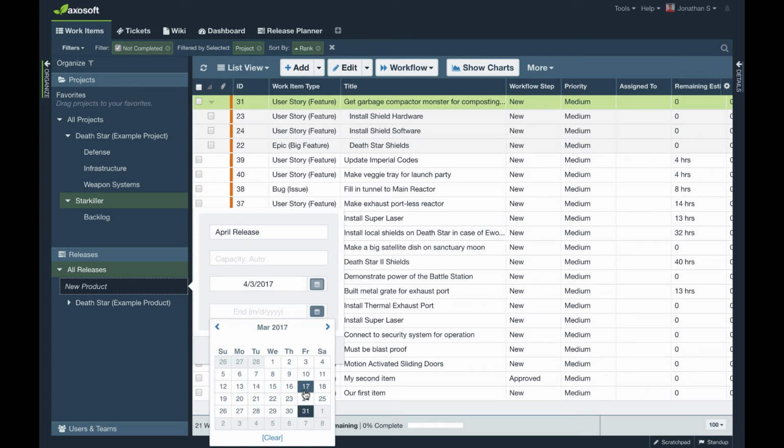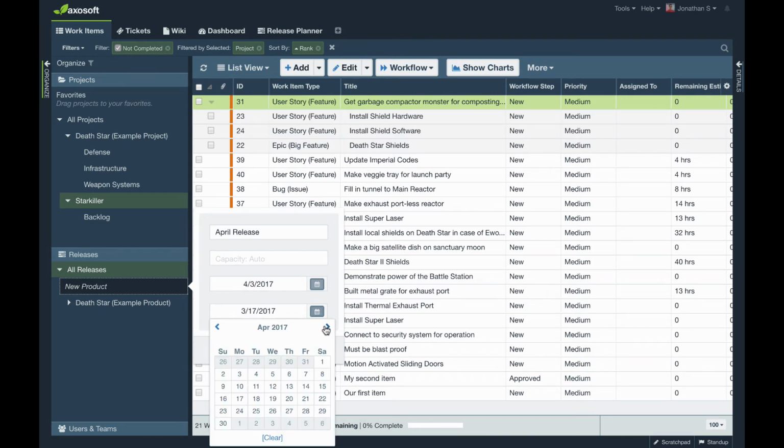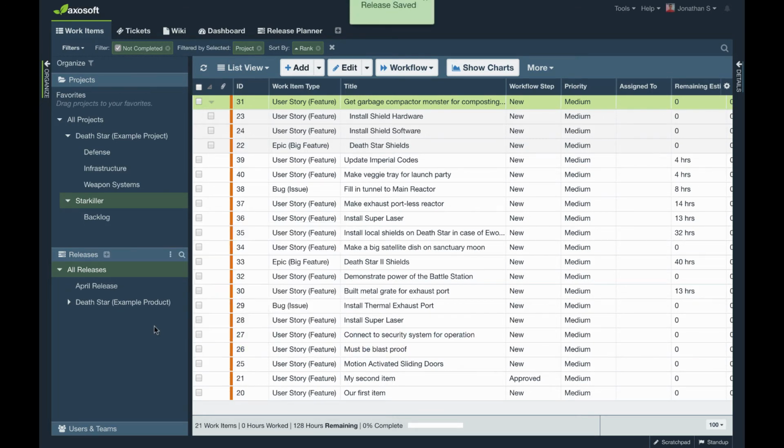And this will be a 2-week sprint that starts at the, let's go back. This is, here we go, April 14th. So this will span the first 2 weeks of April. And so here I have it, and I've just called it the April release. You can call it something much more specific. Maybe you actually want to say the dates, so the April 4th to the April 14th, or April 3rd to the April 14th release, Sprint 1, version 1, whatever you want to call it.